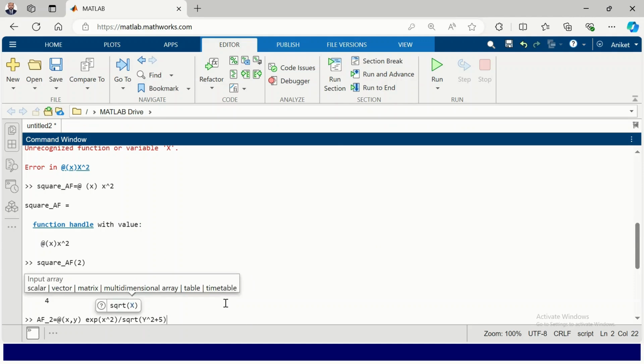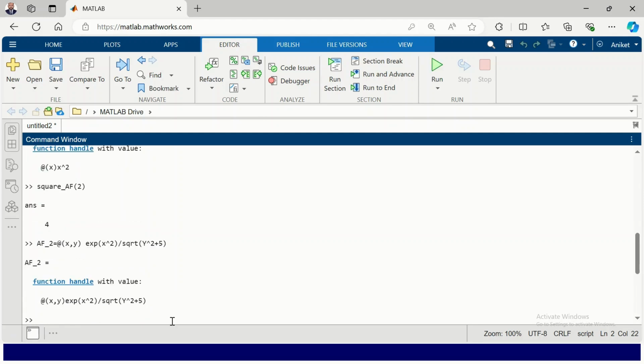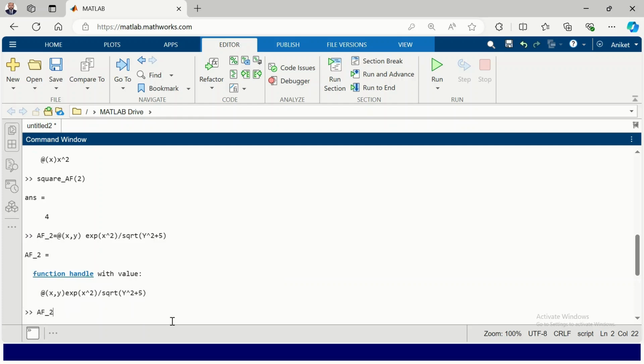Sorry, that's it. So this is the one line anonymous function we have defined to calculate this whole expression. Now we use this. To call this af underscore 2, we have to give two values. Let's say x value is 2 and y value is 5, and that's it.